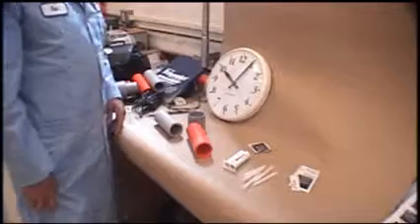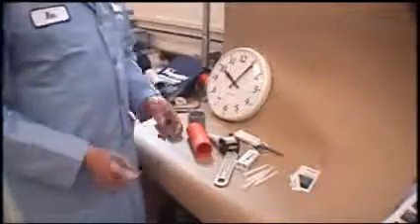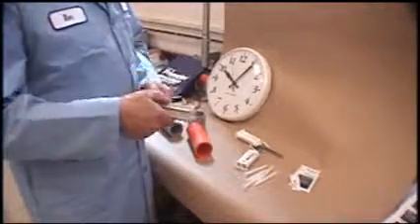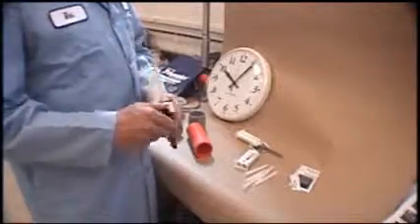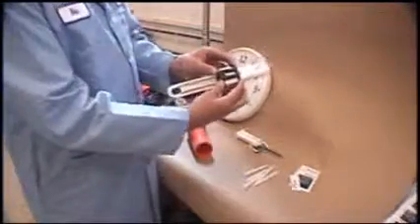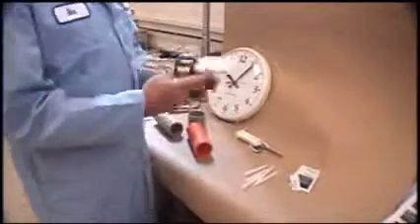Now we're ready for applying the bonduit. To apply the bonduit, we have to assemble the gun. The teeth are on the bottom side — it gets pushed in here. Lift up the metal tab in the back and slide it in. Now open the lever here and slide in the cartridge. With your thumbs in the back, just push back with your fingers and it'll snap into place.